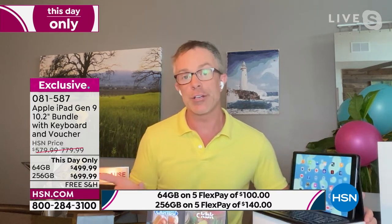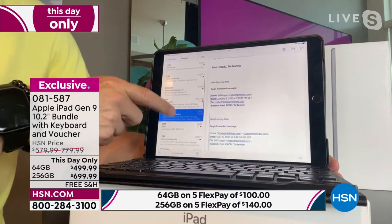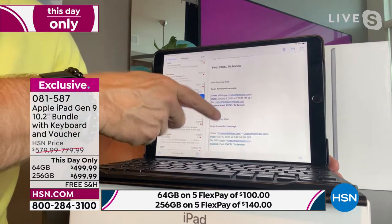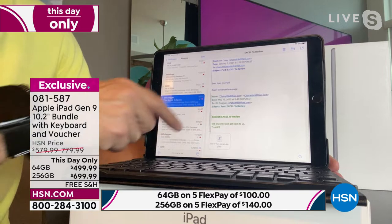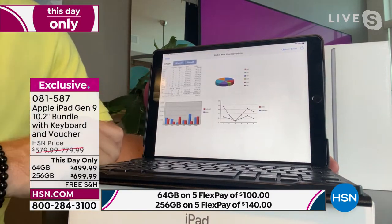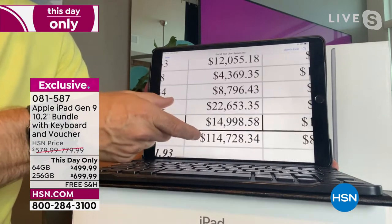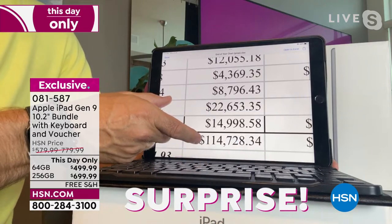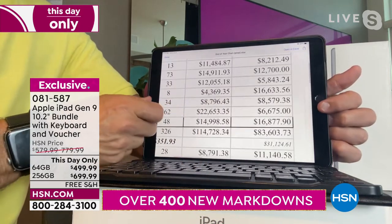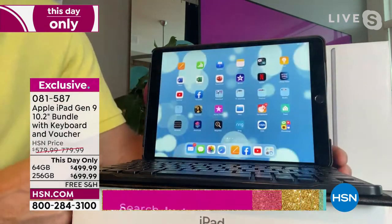Another aspect of the retina display — the text is even sharper. If you're using this as your computer all day, it's going to be easier on the eyes. I encourage people to get it home and log into your email because that's our portal to everything — bills, office, school. The office might send an Excel document; even on an Apple device, it opens instantly. Pinch and zoom, with phenomenal clarity.